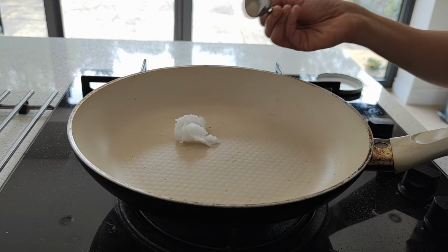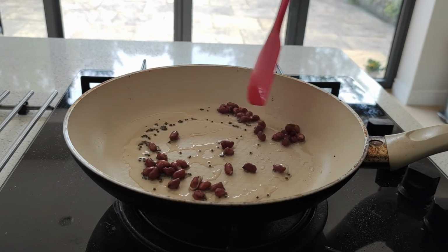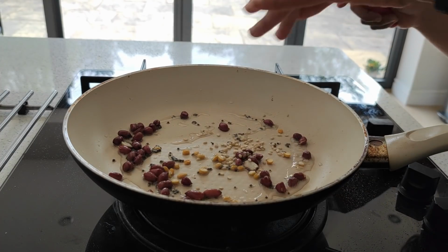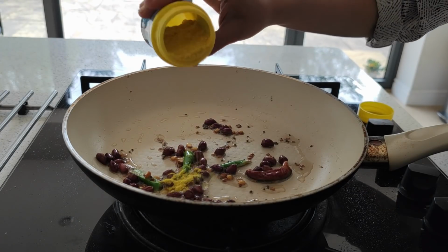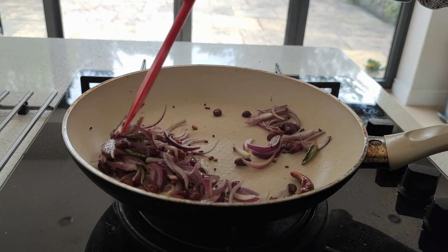I add coconut oil for tadka. I splatter in the mustard seeds. I add in the peanuts and roast them until they're done. Chana dal, urad dal, 1 red chili, green chili and I add in very little of hing. Onions, and I saute them until they are golden brown in color.